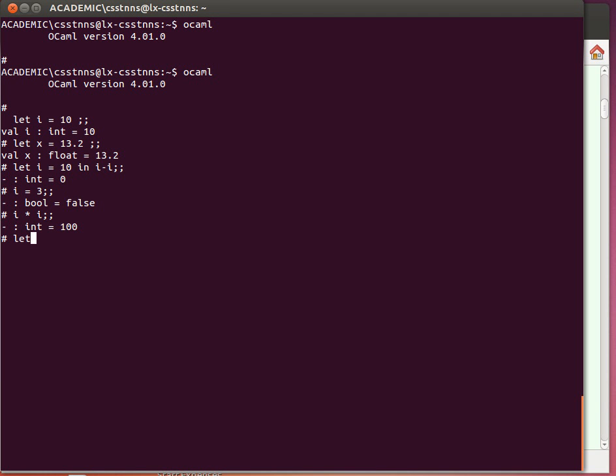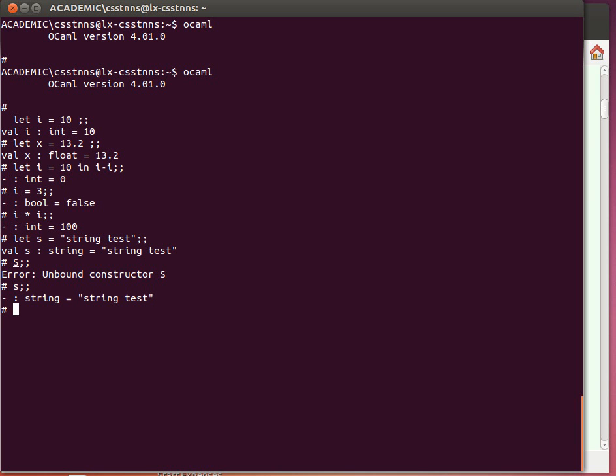By the way, let's have a look at the string. Let s equals, we don't have to say it's a string as we said before, "string test", and then it's a string. If I just say s, it'll give me back the value of s, or for a char, let c equals 'g', for example.